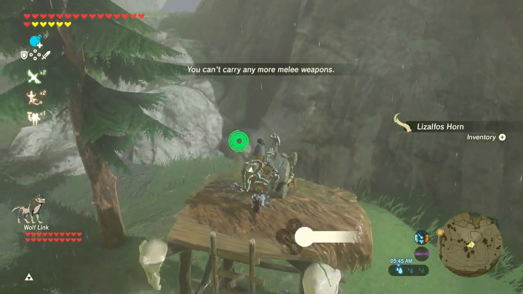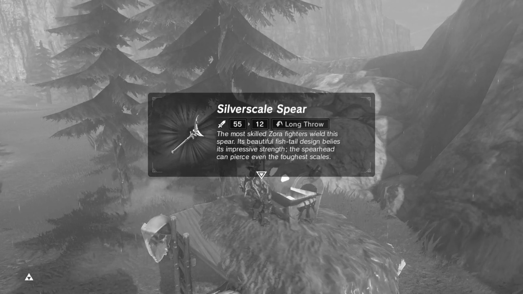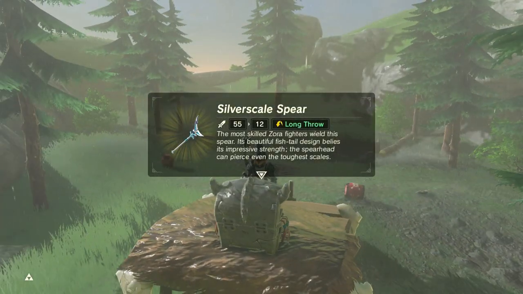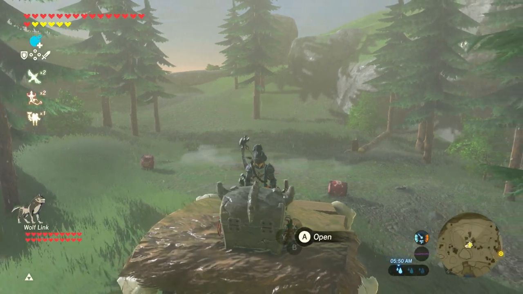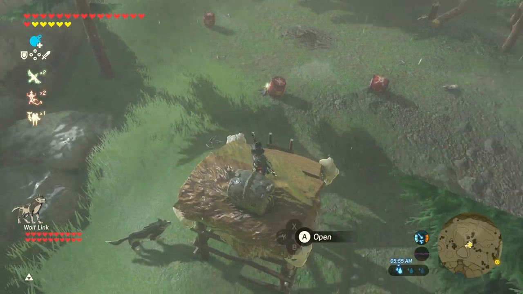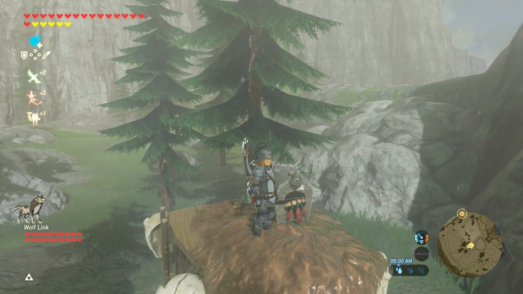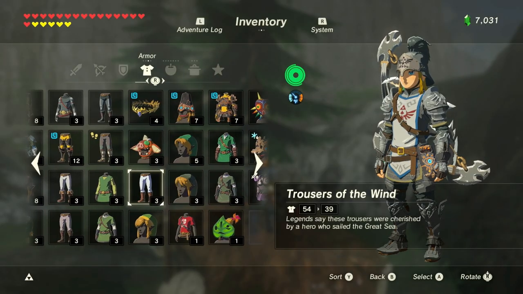Let's see what we get. Giant ancient core? You kidding me? You kidding me? That's what I get for killing three gold lizards and three red. The weapons that they dropped were better. Well, we tried, guys. We tried.